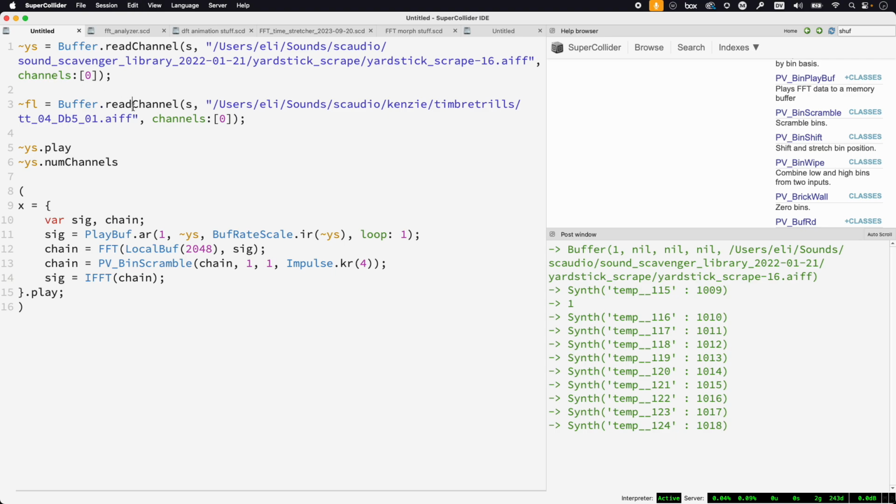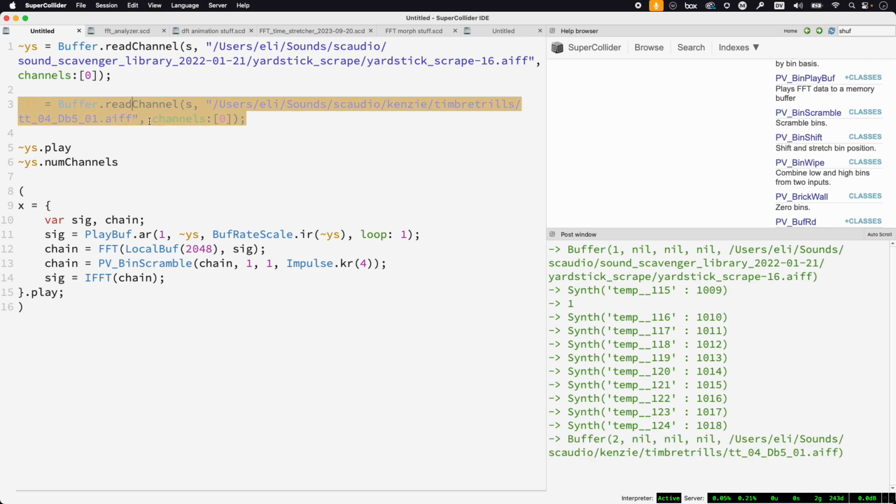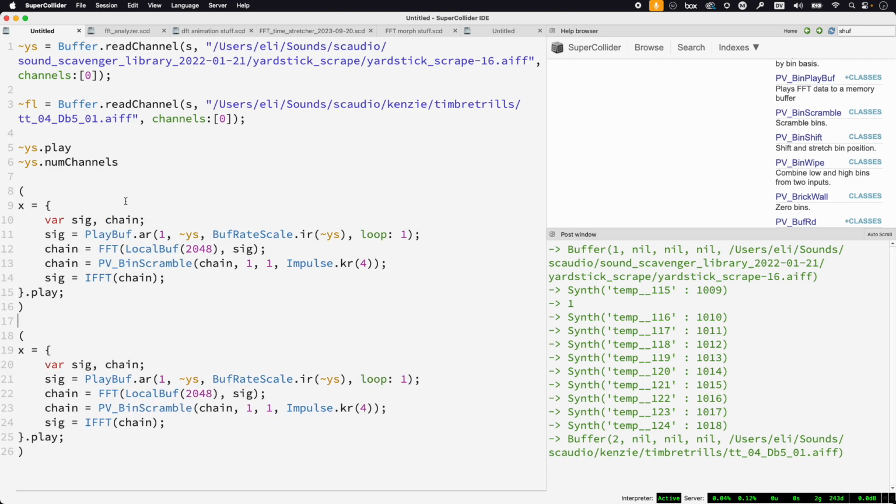I know this is stereo, but I'm just reading one channel in. So that sounds like this. Yeah, a short kind of timbral trill thing.